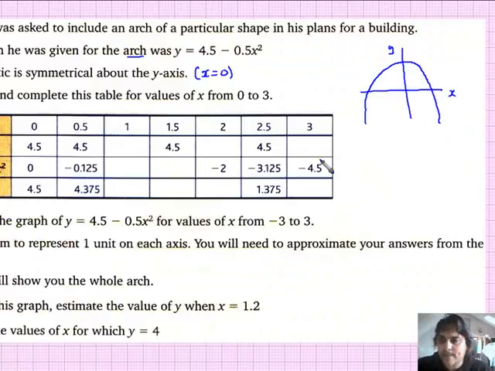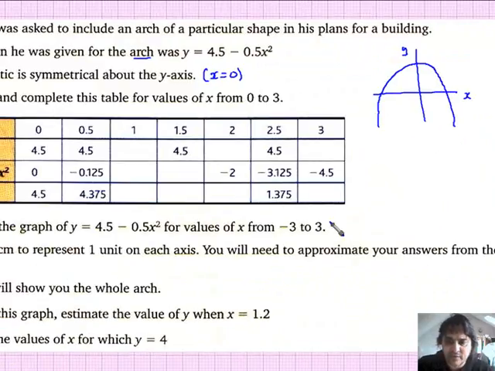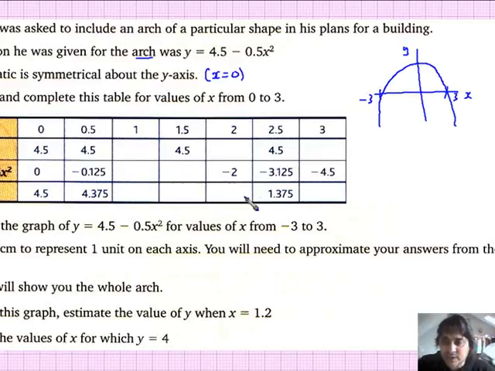Alright? So they've told me to draw the graph from -3 to 3, so I know I'm going to have values from -3 there to +3 there. Now they've given me from 0 to 3 only, so what I do is when I get these results underneath here, I'm going to double up, and whatever I get for 3 I'm going to give to -3, whatever I get for 2 I'm going to give it to the -2, etc. Alright, so I'm going to double up my number of points because I'm told it's totally symmetrical.